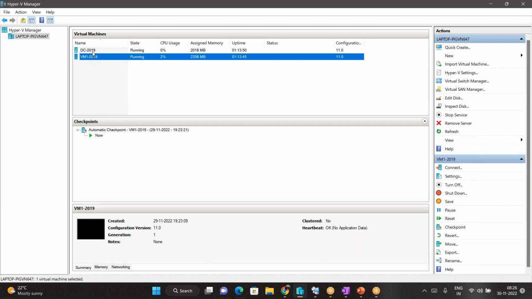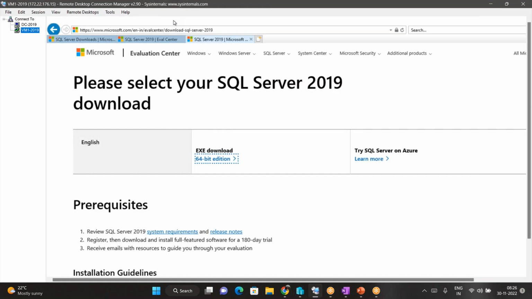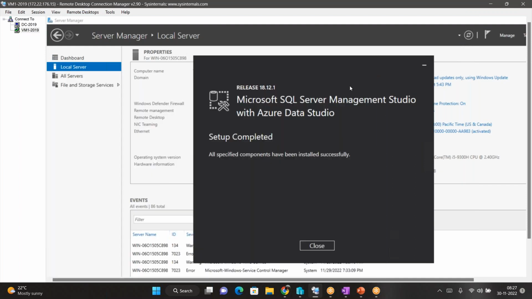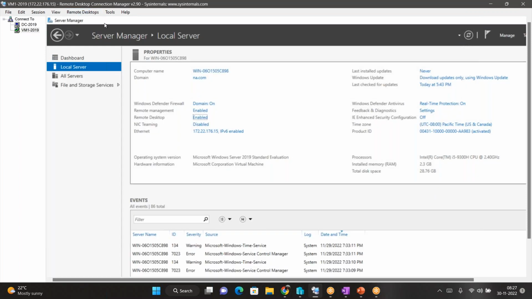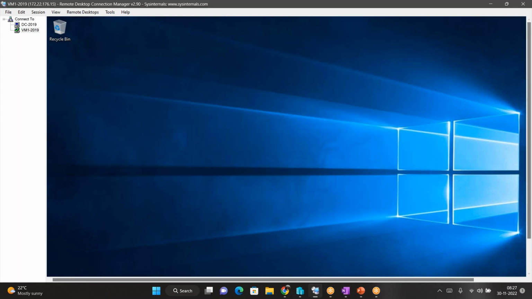So this is how your VMs look, sir. It's also a server only, but this is how your VMs look. Once you take RDP, this is how your server looks in the real world.